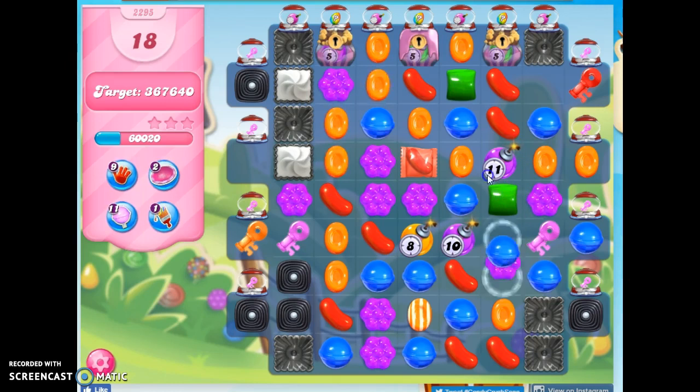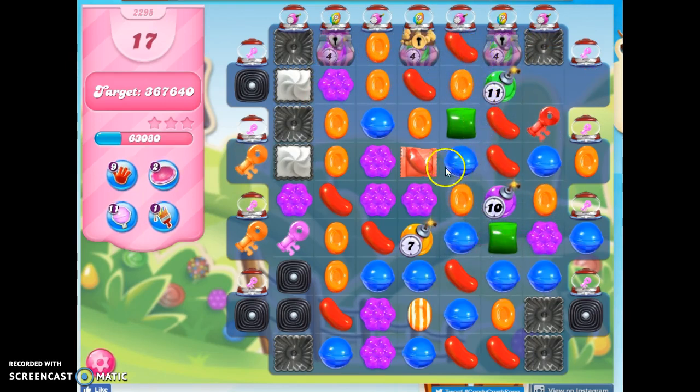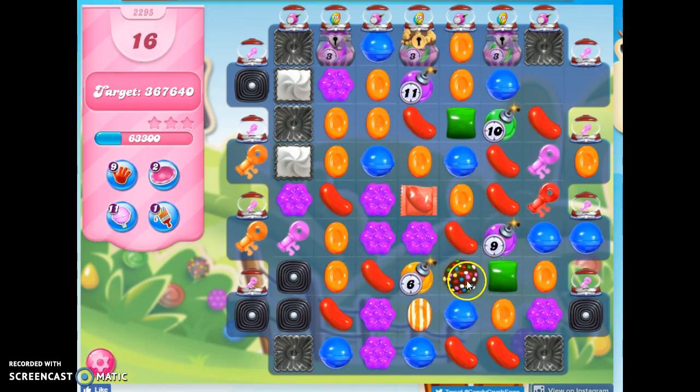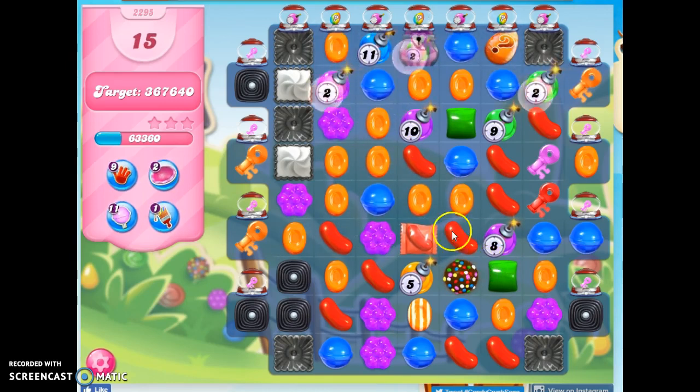So here's the thing. I'm collecting these keys and collecting these keys, and it looks kind of grim. But very soon what's going to happen is I'm going to be in such a situation. See, I took out a regular candy, and so now I've got another opportunity to make a color bomb. And pretty soon I'm going to get these open, and everything is going to just kind of slide into place. There's going to be so much chaos, everything's just going to fall into place for me.